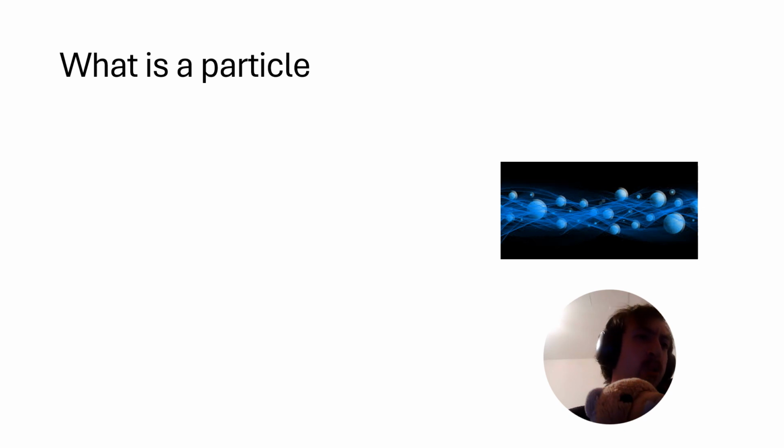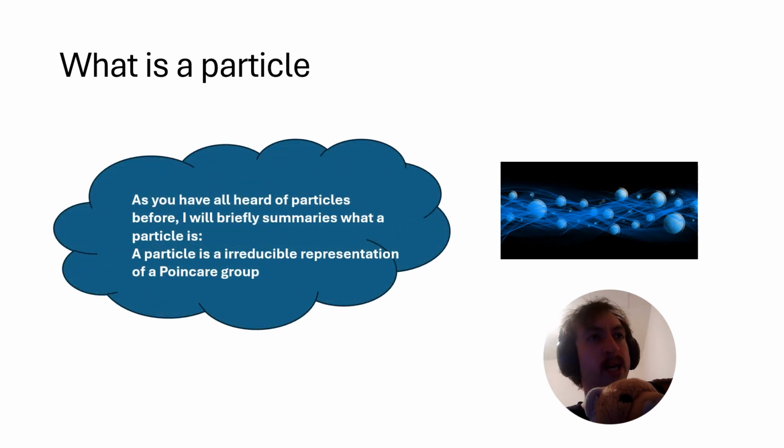Well, no, Simba, you are completely and utterly wrong. You need to throw away all you have learnt in GCSE and A-level because it is completely sensible and therefore completely incorrect. A particle, as I hope most of you realise, having spent your life with them and having been made up by them, is something as simple as an irreducible representation of a Poincare group.